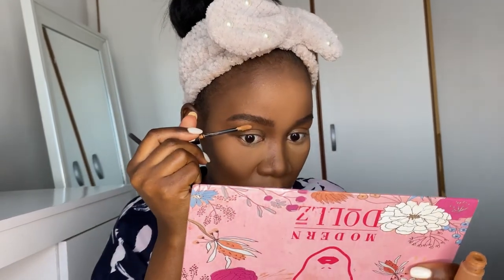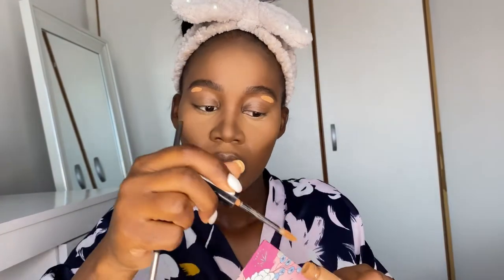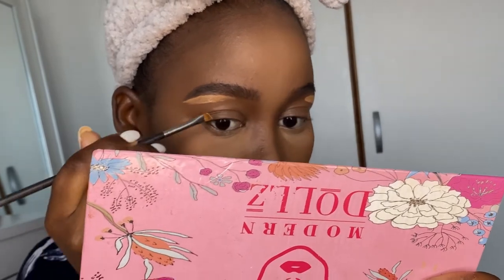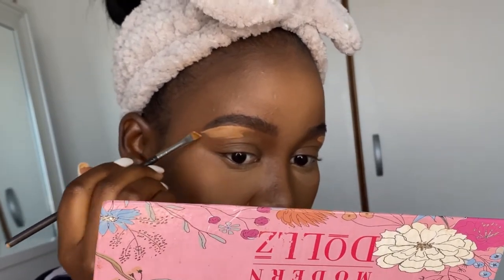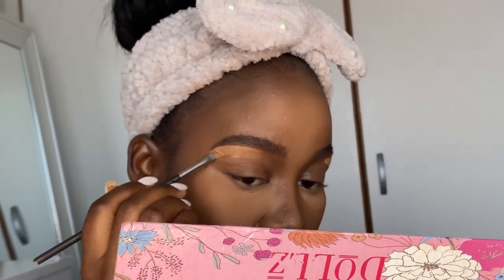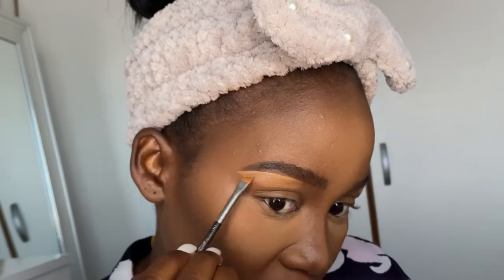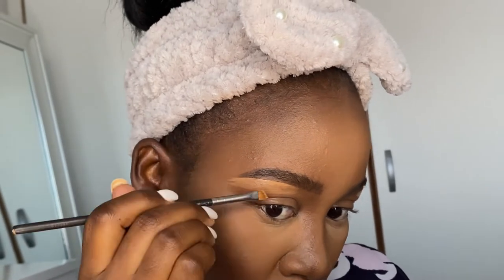I'm gonna clean up my eyebrows with chestnut concealer, the Revlon Colorstay Chestnut Concealer. I'm just gonna clean up my eyebrows with it at the bottom, and I'm using a very thin angle brush to shape my eyebrows. And then at the top, I'm gonna use a different brush, which is a blending brush, and a concealer in a shade NC50, which is my skin tone.